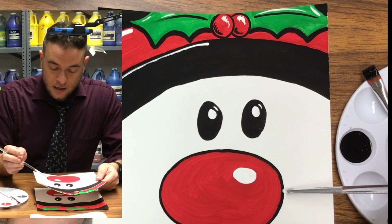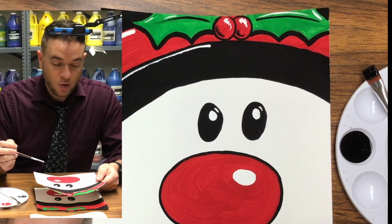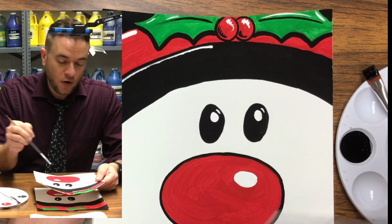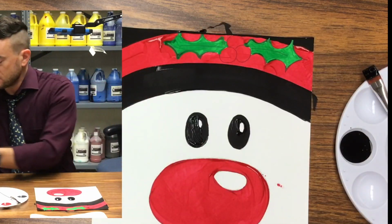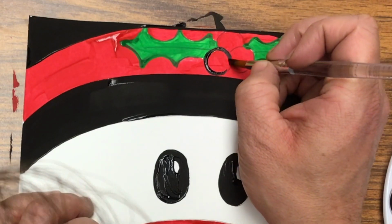If you'll notice, I've outlined the nose here and all of the mistletoe, and that's what really sets this apart. Then I have a few white details, highlights that I've added on top of all of that, which we'll get to in just a moment. So let's get into our very, very nice fine detailing, outlining the line.